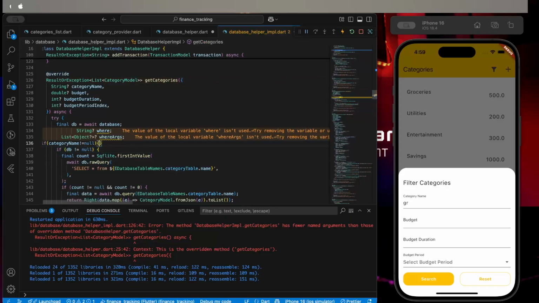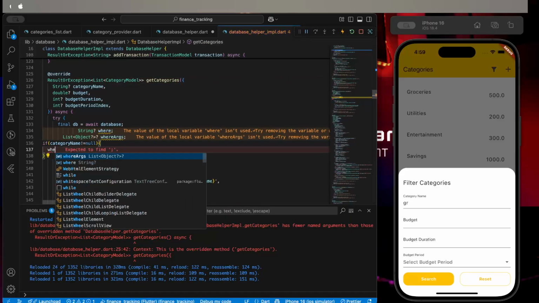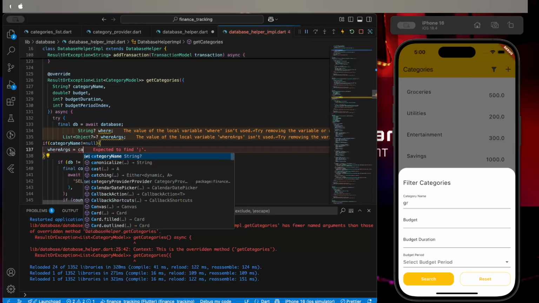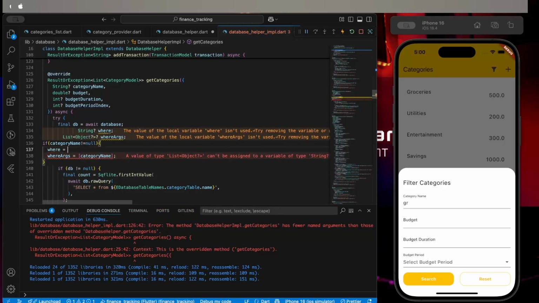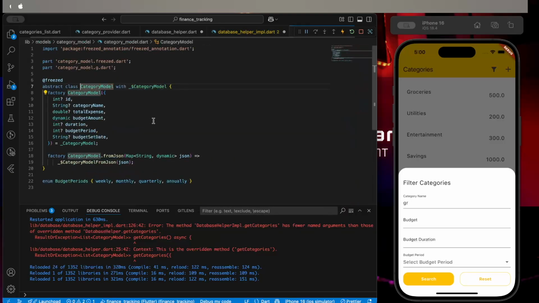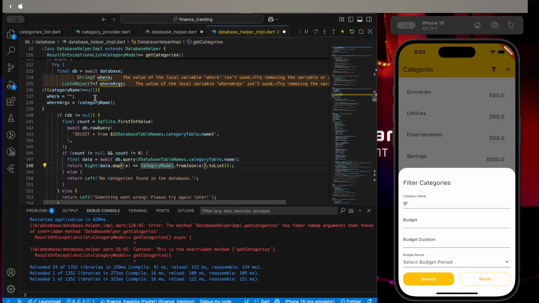So I was checking where arguments has where. We have to check, we have category name.